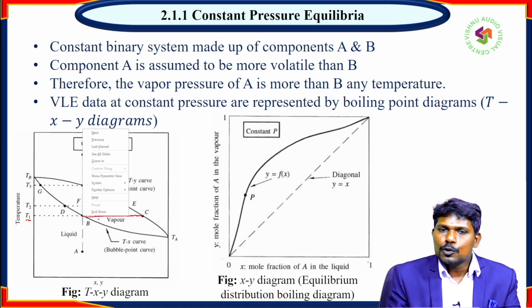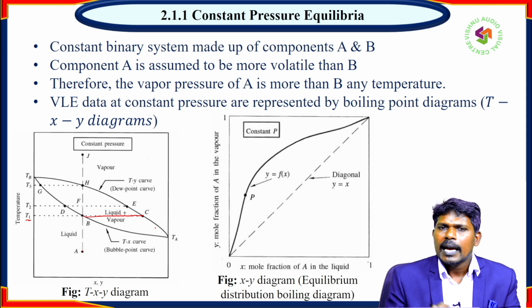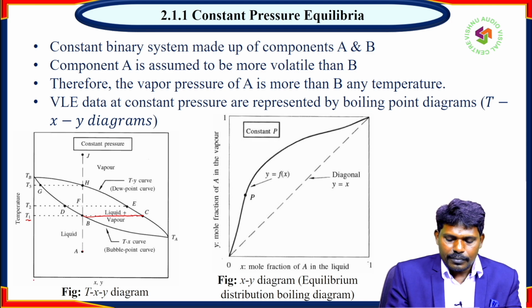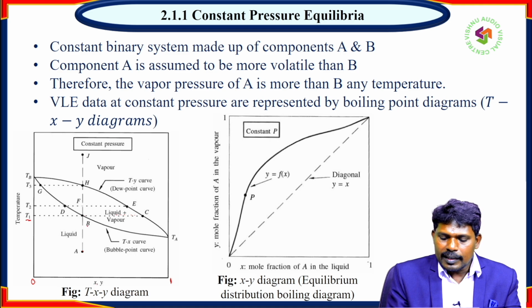These two mole fractions are in equilibrium at T1 temperature. At the first bubble point, the mole fraction of A in the liquid is less compared to the mole fraction of A in the vapor state. This is 0, this is 1. On the TX curve, x is some particular value, but at C the y is more while the x is less. At the bubble point at T1, the mole fraction of compound A in the liquid state is less compared to the vapor state. Both are in equilibrium.